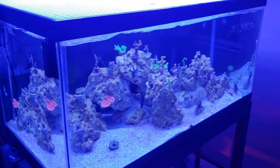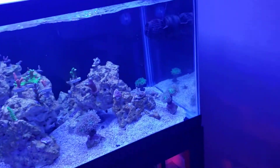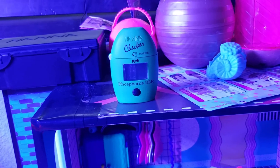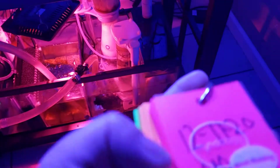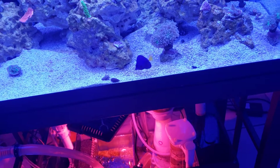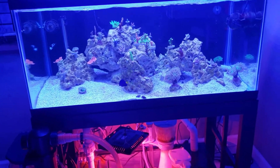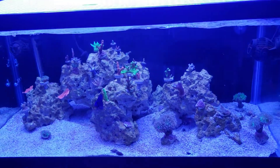I'm not an expert reefer, but you gotta monitor your tank and check it every day — that's what I do. Right now I'm testing and I have my phosphates at 6.8. I check my phosphates every day, my calcium every day, my magnesium, my alkalinity. I also have a chart where I write down everything every day so I can always go back and double-check. I try to keep my dKH at 8 — some people keep theirs at 7, 9, 10, even 11, but my tank is good at 8.